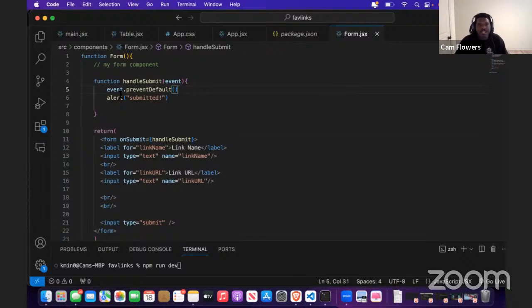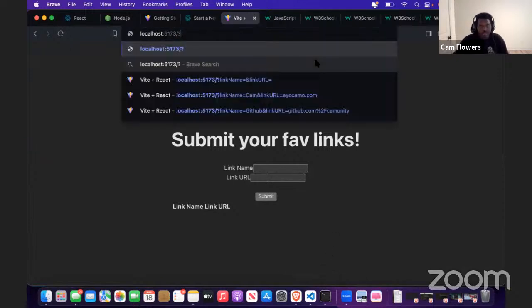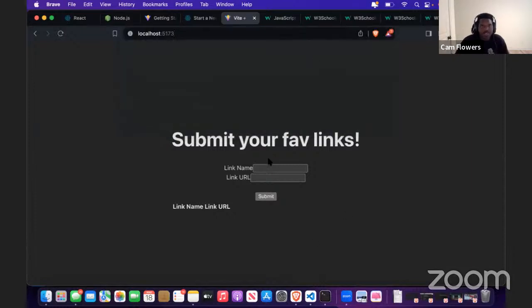By doing that, it's going to help us really take a look at things as they are before the page reloads. So now I'm going to save that, go back to the browser, submit, and boom, we don't refresh. And I can go back to the main URL to show that one more time.